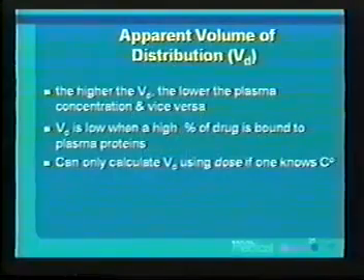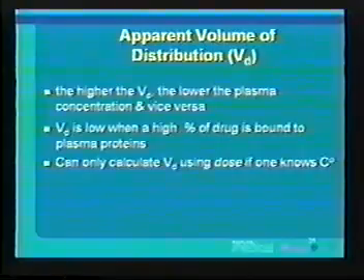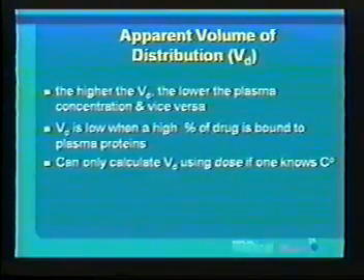Okay, principles of volume of distribution. Well, if you looked at the relationship VD equals dose over blood level, you would say the higher the VD, the lower the blood level. It has to be that way. I mean, simple arithmetic tells you that if the blood level is low, you will get a high VD. If the blood level is high, you'll get a low VD. In fact, aspirin in my body is very extensively bound to plasma proteins. Therefore, the blood level is going to be high. And that's why I have a VD that's relatively low, 10 liters.